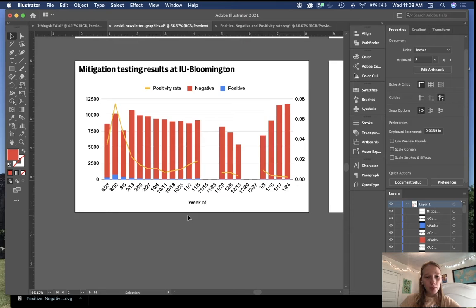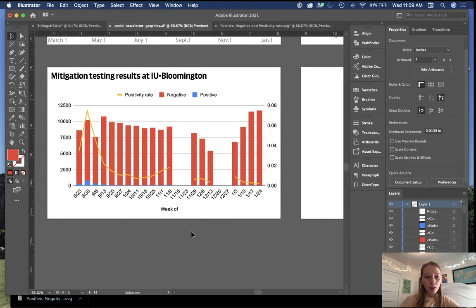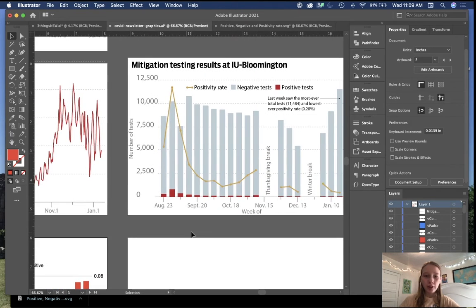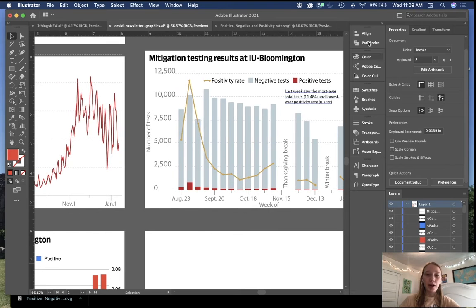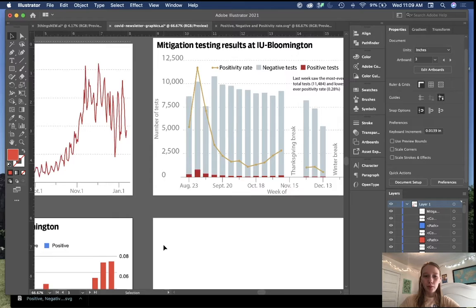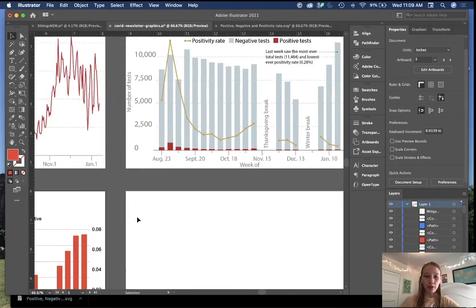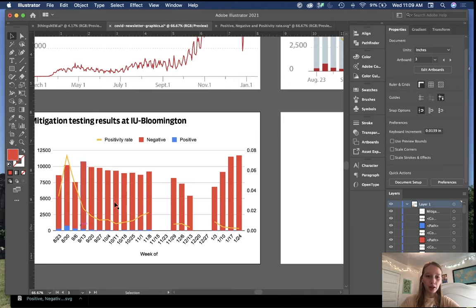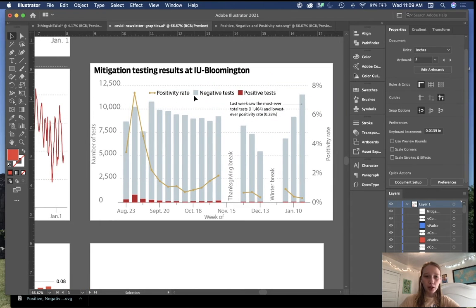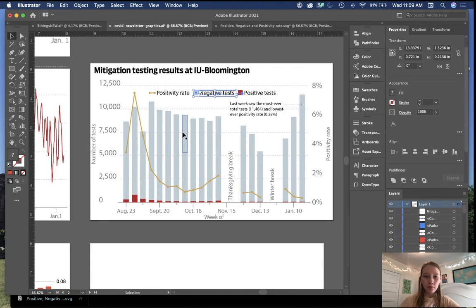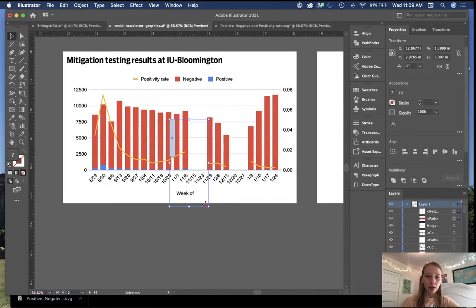Okay, so I can also change the colors. On this graph, I decided to make the positive test a darker color so it would show up more dramatically, since these are smaller and harder to see, and I thought they got lost being the lighter color. So I'll copy this, and I'll have these two colors available.